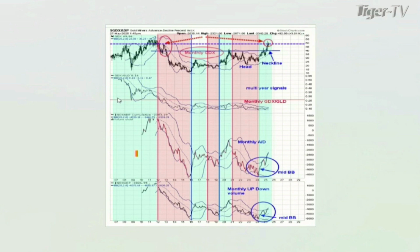The next window up is a cumulative advance-decline on a monthly time frame, and basically when both of those are trending up or above the upper Bollinger Band, there's an uptrend in GDX, which is the top window. That's shaded in green. And when it's a downtrend, in other words, below the Bollinger Band on both indicators, it's a downtrend. That's when it's pink. We've been in the blue or the light green since early last year. And we keep making higher highs in both those indicators. Not saying we can't have short-term consolidations. I think we're actually in one right now.